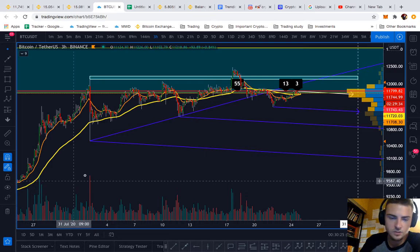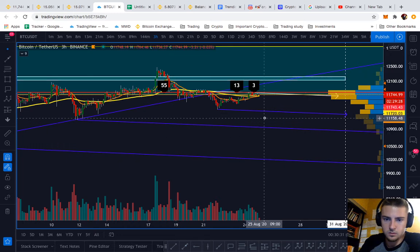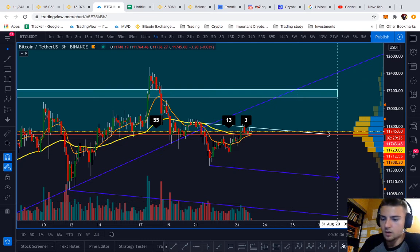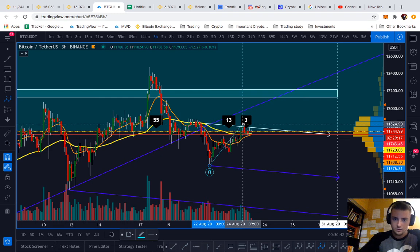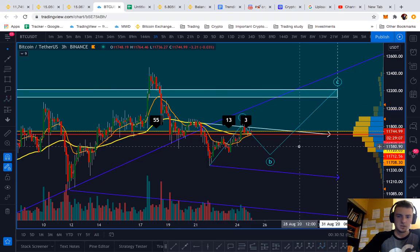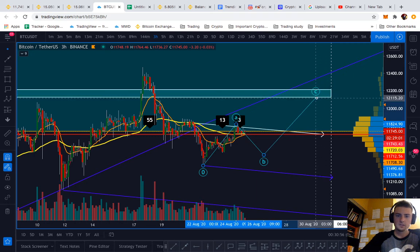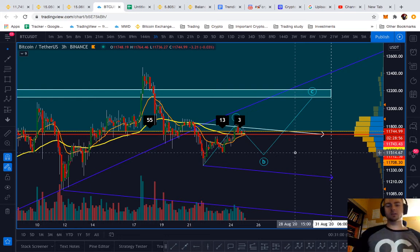So let me draw that on a slower time frame here, if it's not already drawn for you guys. So here's a very simple time frame. And I think it's literally going to do this. Man, it takes a lot of energy making these videos, I'll tell you that. Maybe a bounce at 61.8 right here. I wouldn't necessarily be eager to take a long position, but I would be more eager to, I don't know if it's even going to go that high, take a short position because the risk is in your favor.